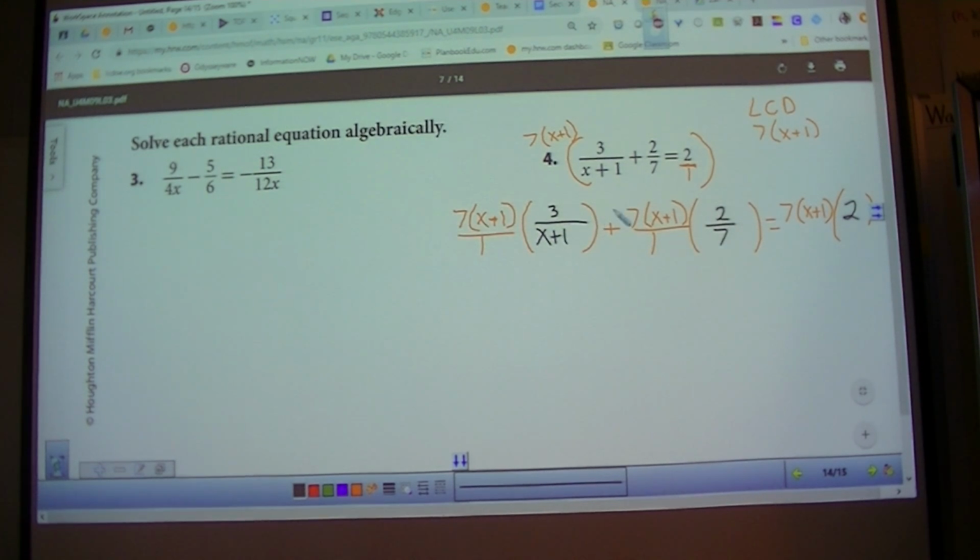Now I could multiply this whole thing out and then reduce later, but that would be a lot of extra work for no good reason. So this is multiplication here, right? So I can say x plus 1 and x plus 1, since there's 1 on top and 1 on bottom. So they reduce to 1, and what does that end up giving me? Just 21. Okay, go ahead and bring down that.